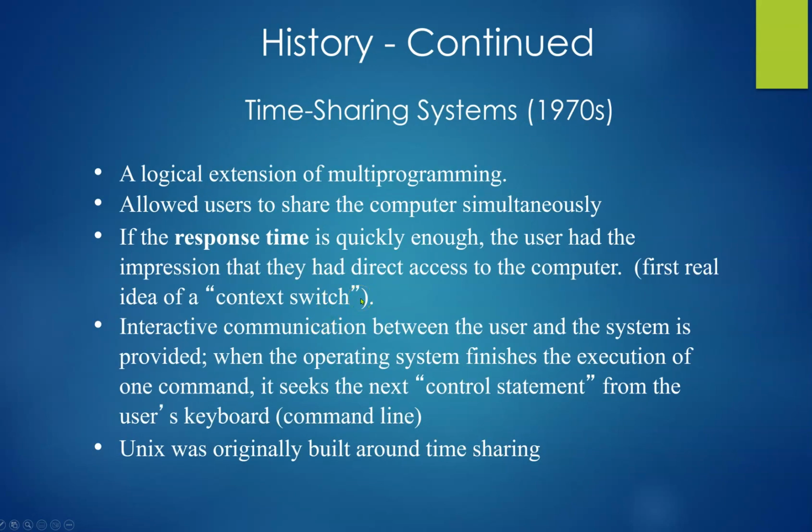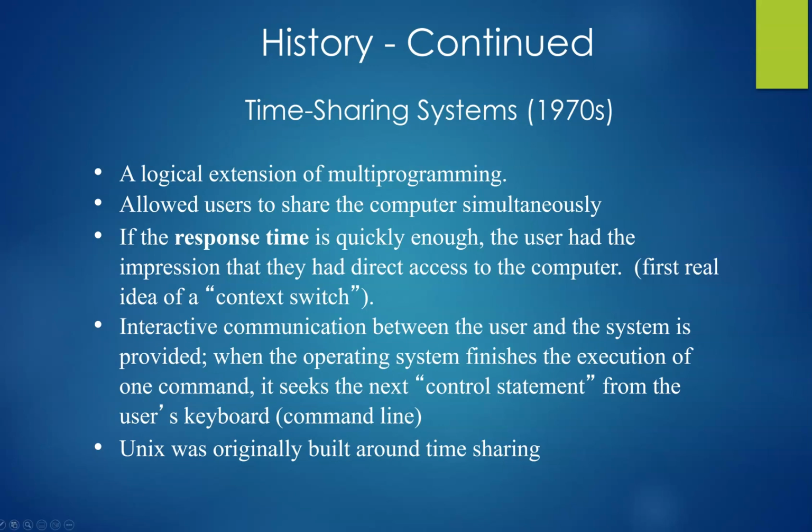The next step was time-sharing systems, which is a logical extension of multi-programming. It allowed users to share the computer simultaneously. If the response time is quick enough, the user had the impression or the illusion that they had direct access to the computer. It was kind of the first idea of a context switch. Interactive communication between the user and the system is provided. When the operating system finishes the execution of one command, it seeks the next control statement from the user's keyboard.